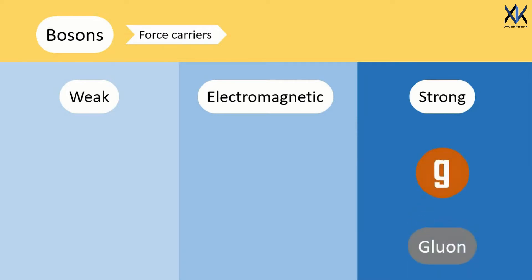Examples include gluons, responsible for strong forces in the nucleus of an atom. The one which keeps neutrons and protons together. W and Z bosons, the ones which carry the weak forces, the forces responsible for radioactivity. The one which causes neutrons to become protons.